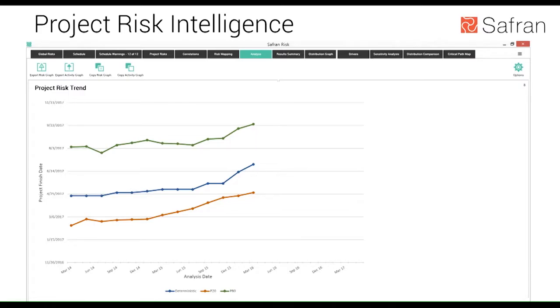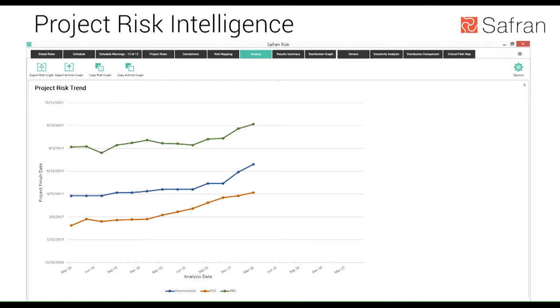We see here in the last few analyses that there's been a major schedule change. That came as a result of a change order, or maybe the team identified something that needs to be modified, and so there's been a schedule change. As a result, the overall risk range has widened up. We're seeing here the deterministic or plan date versus the P20 and the P80 date. And so we're seeing that risk has gotten greater. Based on the schedule changes, we've identified some additional risk, and now there's greater risk in the project. And that coincides with what we saw on the previous dashboard.